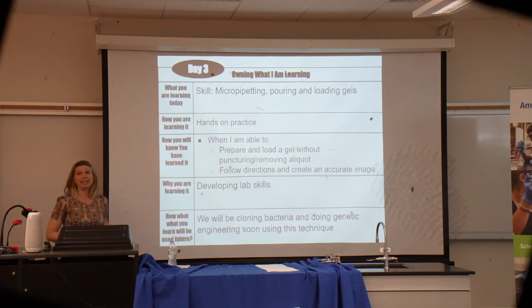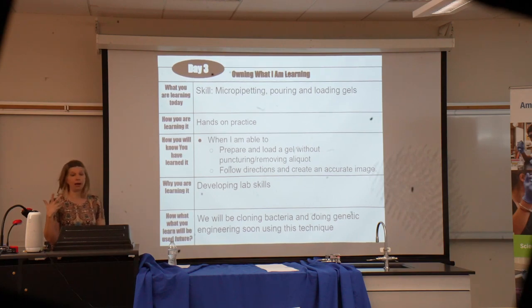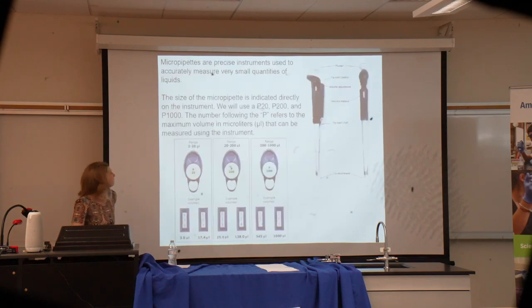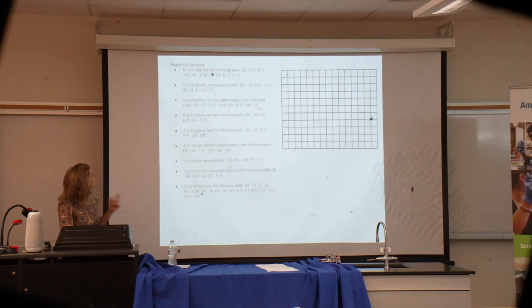Okay, day number 3, and I'm talking fast to get through all of this stuff, so let me know if I'm going too fast, too slow. Day 3, this is where I teach them how to do micropipetting. We practice pouring gels, we practice loading gels, and I did a different version of the micropipette art that you guys might have done in here. So, going over how to use the instruments, and mine says H instead of P because that's the ones that I have.